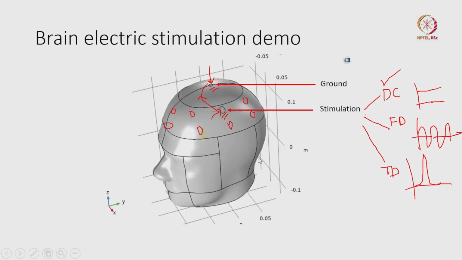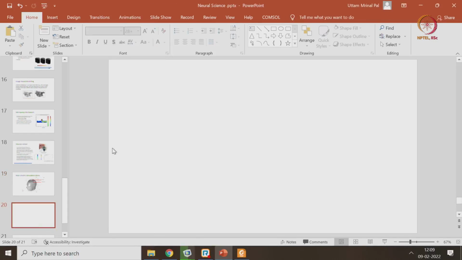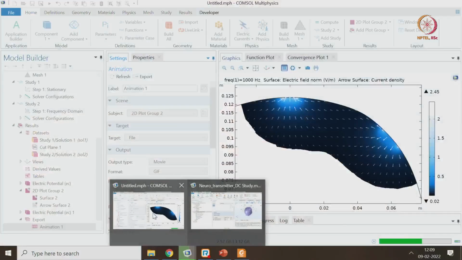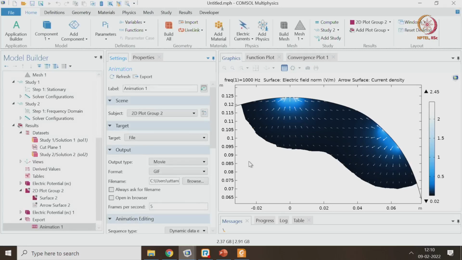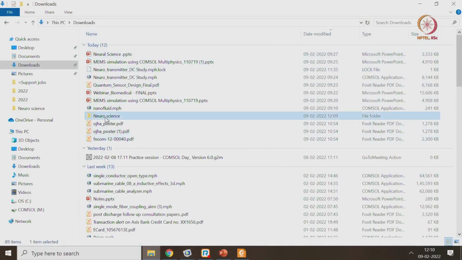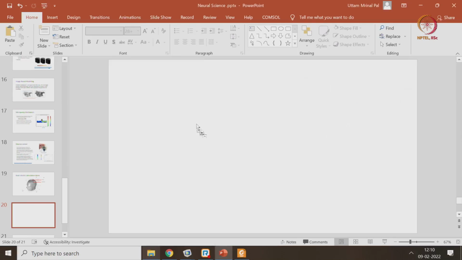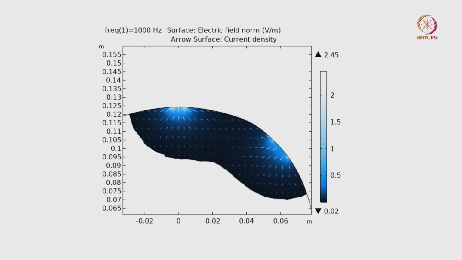Meanwhile, what I can do is add a new slide, for example, and once the animation is created I can just pick and drop it into my presentation, and this is how easy it is. It has created that animation. Now I just go to this animation, drag and drop over here, that's it, and I can just go to full screen and you can see this animation over here.